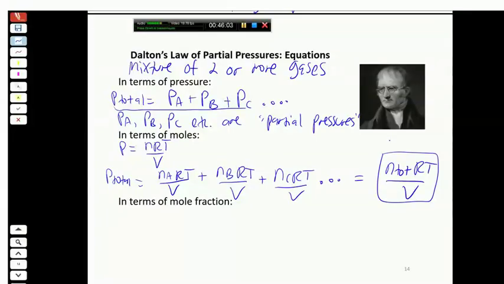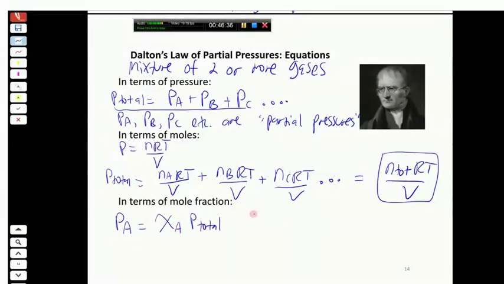But what this leads to is perhaps the more useful form of the equation, or the form we're going to have to use in a lot of the problems we do, which is in terms of what's called mole fraction. The pressure of gas A is going to be equal to the mole fraction of that gas, chi. This is another Greek letter to add to our Greek alphabet that we're slowly learning. And we multiply that by the total pressure. So if we know these two terms, the total pressure in the mixture and the mole fraction of A, we can calculate the pressure of A.